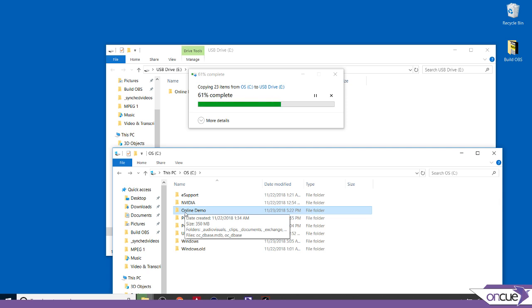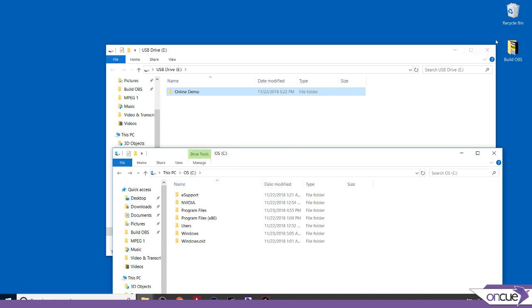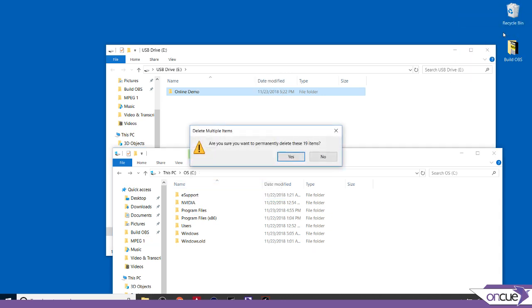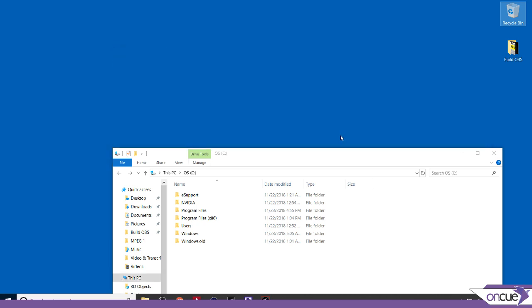Once you have everything moved over, it's as simple as moving to whatever computer you need. You do not have to worry about volumes. And I want to show you, as you can see, this is coming from my C drive right now. Once I put this on my USB stick, I'm going to delete this particular case right now from my C drive. So we're going to delete that. We're going to empty our recycle bin. And there are 19 items in there. We'll just delete that out. And now I'm going to pull the stick from my computer. So it is completely gone.